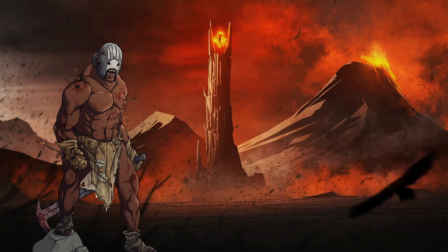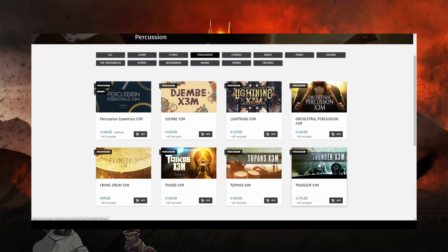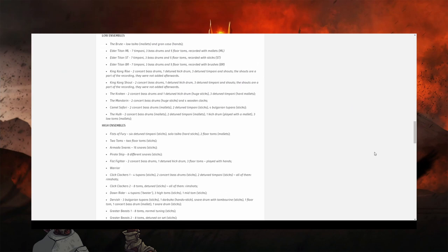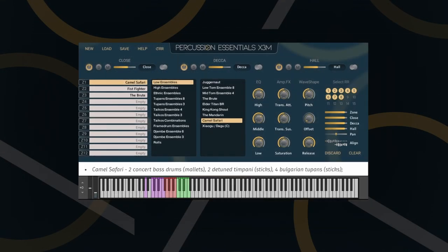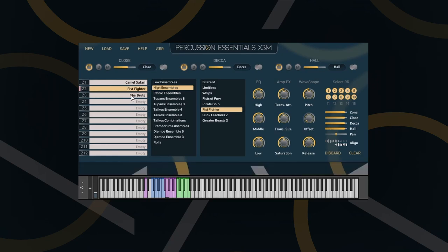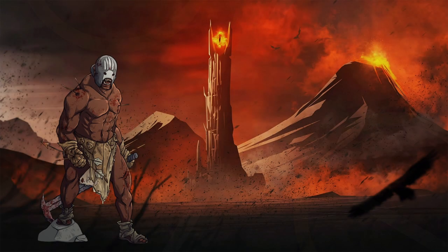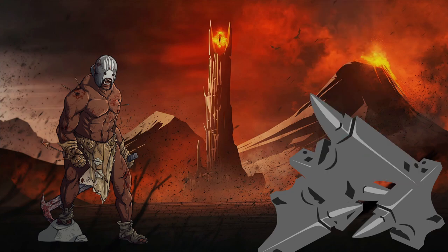And the name sounds way cooler than slamming something on an anvil and afterwards there's a little sound like you drop something. I think most of these thematic combinations are taken from their Thunder X3M and Lightning X3M libraries. And in the product description of those, you will recognize some of the ones in Percussion Essentials like Camel Safari, Fist Fighter and The Brute. There you can read that the Urukai patch is actually an anvil thrown on top of a pile of more anvils. How metal is that?